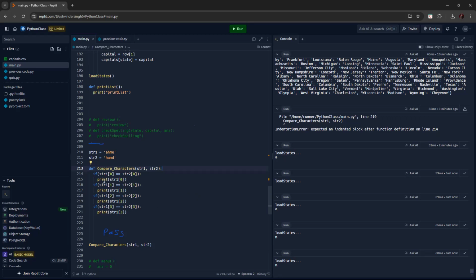Technically it works, but I can improve this code by making an i, and making it stop once the word ends. Let's say I do i plus plus or something.